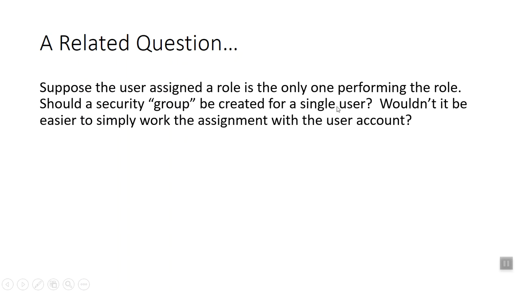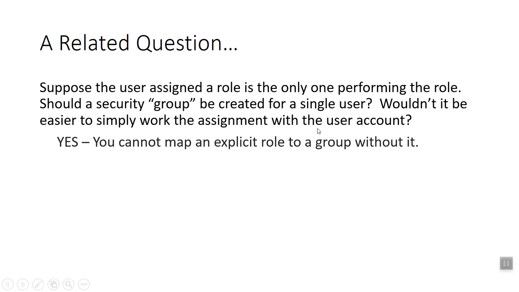So I'm going to answer each question respectively. So let's answer the first question. Should a security group be created for a single user? If you're going to do role-based access control, yes. You cannot map an explicit role to a group or to files or related file system resources without it. Can't do it, right? So you have to do it. And it may seem like extra work, but it saves so much work later.